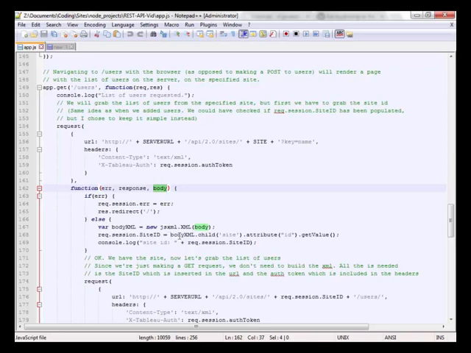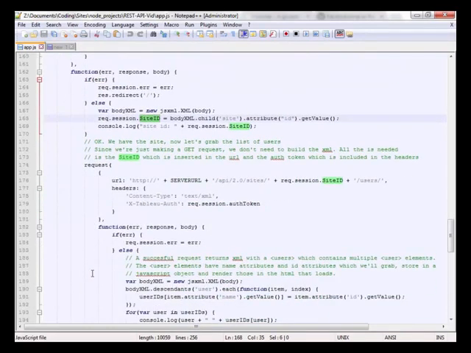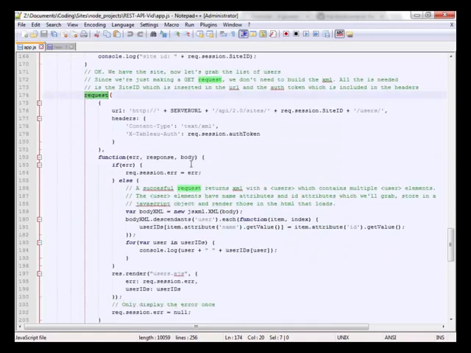We'll use JSXML to find the element called site. Specifically, we want to grab the attribute called ID, get the value, and store it in our site ID variable. Now that we have that, we can make another GET request to /sites /the site ID /users, just like we did in Postman. Once again, the request is going to look very similar. We use our auth token as Tableau auth, and we respond by analyzing the response payload.